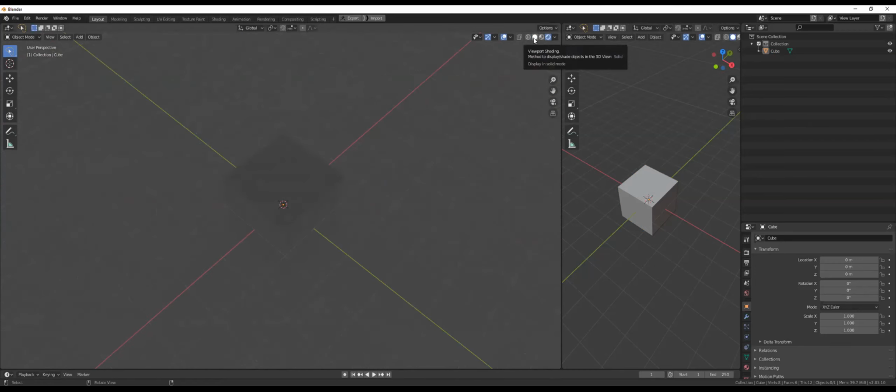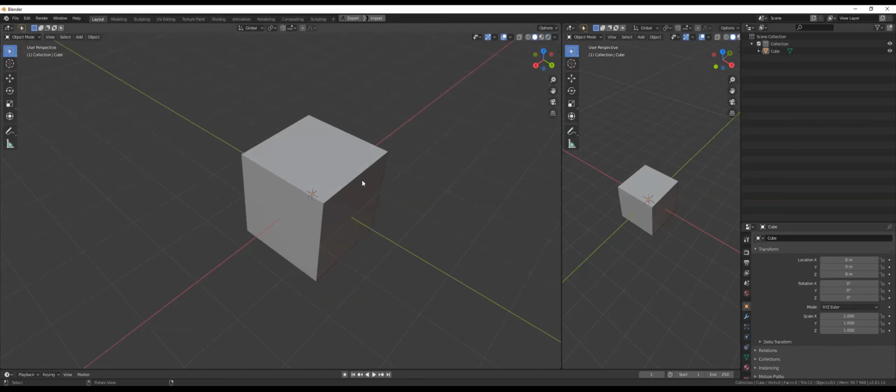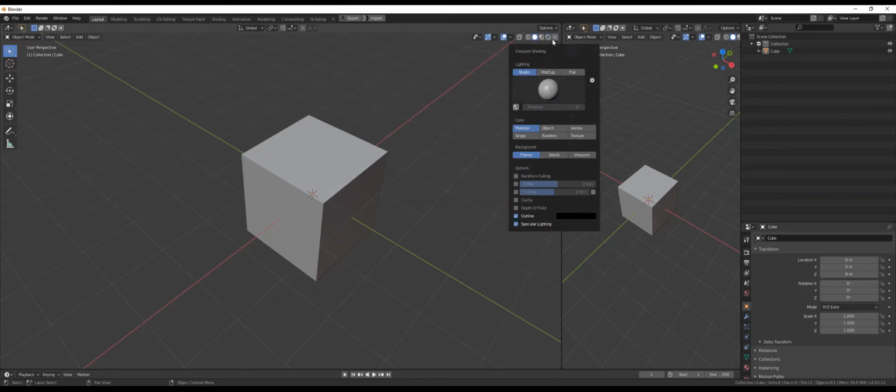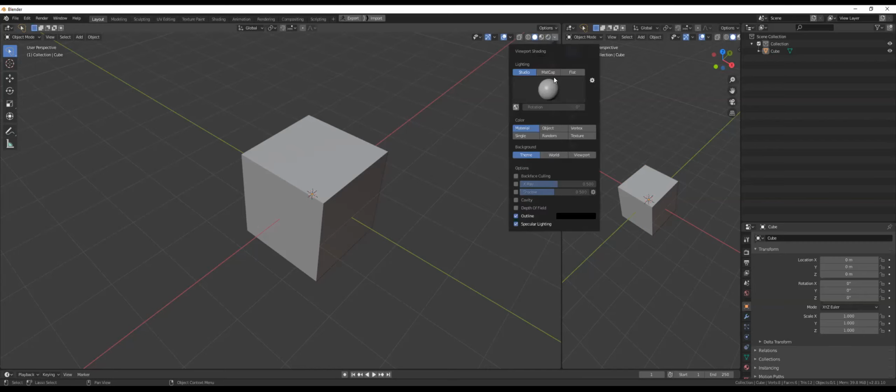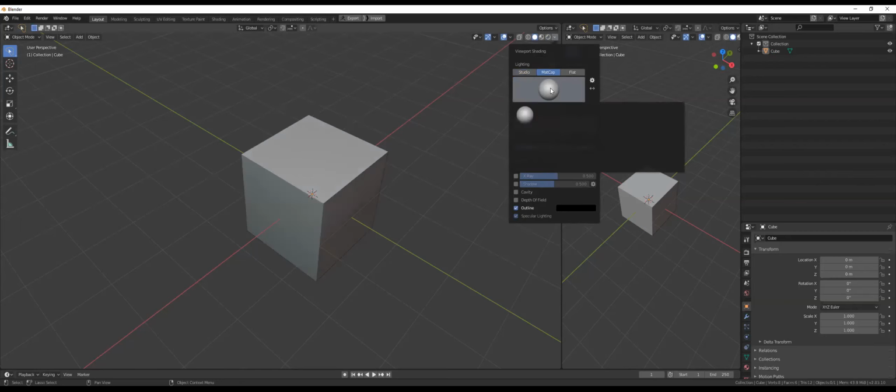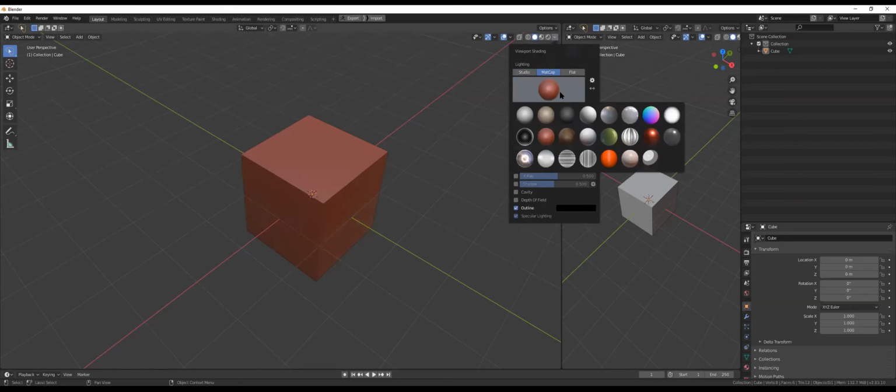But let's go back to the viewport shading, basically this first type. You can change several things here. You can open it up by clicking this little arrow button at the end of this small panel. You see this is the studio, but we can use different types of matcaps.